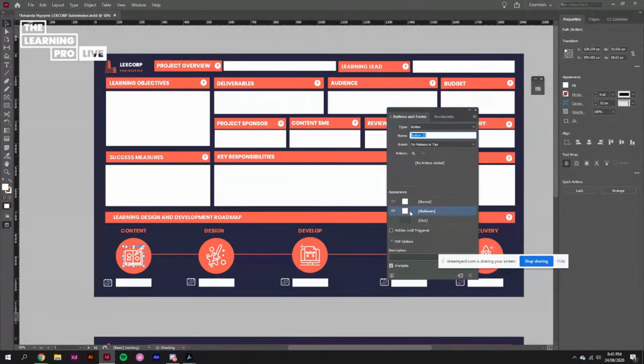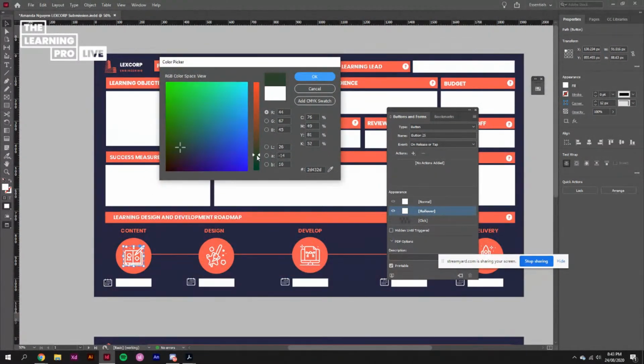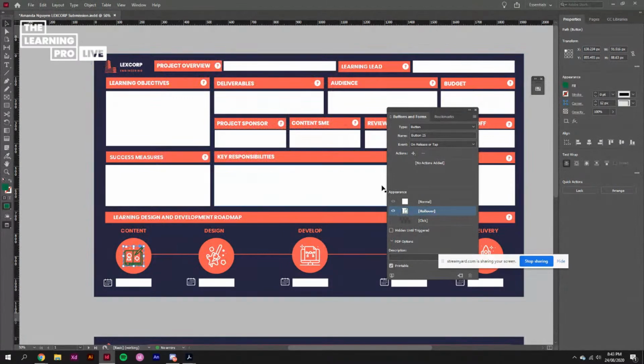It's all about the rollover and the normal buttons. So here you can directly change the color, let's not do yellow because that's not very accessibility friendly, maybe some random green. But here you go. When you group your vector icons together in the lines, you can just change the color immediately. And as the user rolls over, it can change the color.